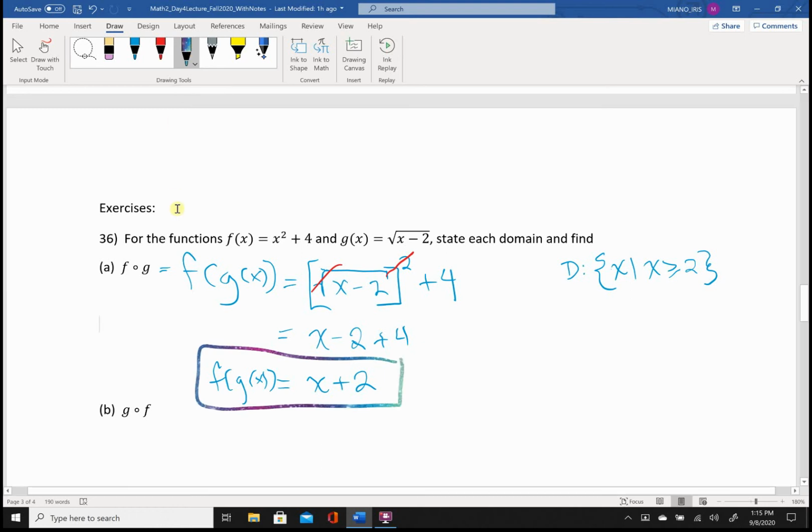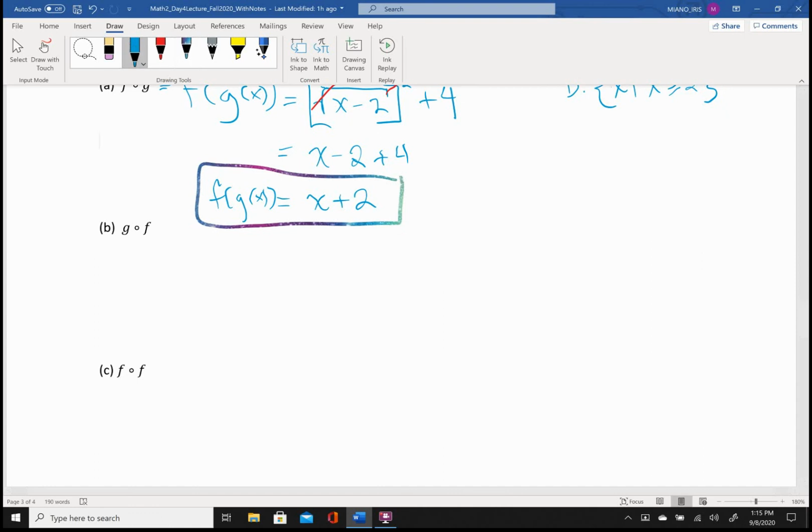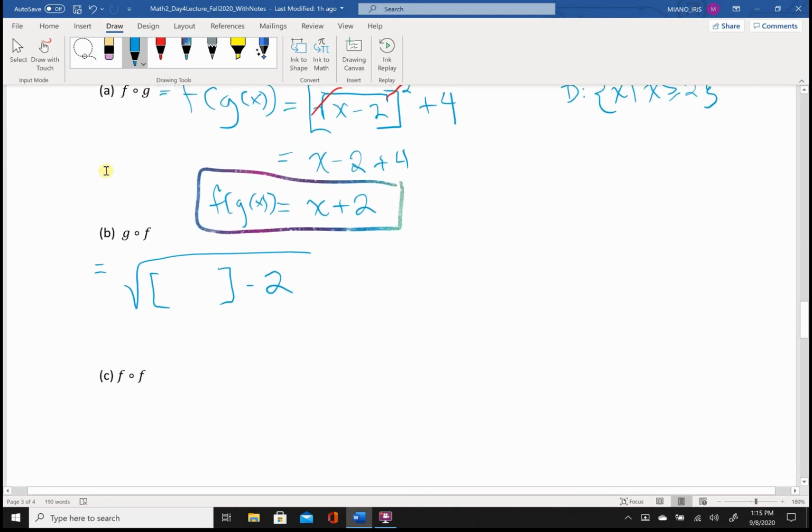Great, moving on. Now let's go the other direction. Let's first f it and then g it. As far as writing it down is concerned, I would focus on the g of x function and ask what I am doing here. It's a square root, and then here is the input, x, minus 2. But it's not x that I'm plugging in, it's f of x, which, look back up here, is x squared plus 4. So I will have x squared plus 4 go inside of those brackets.